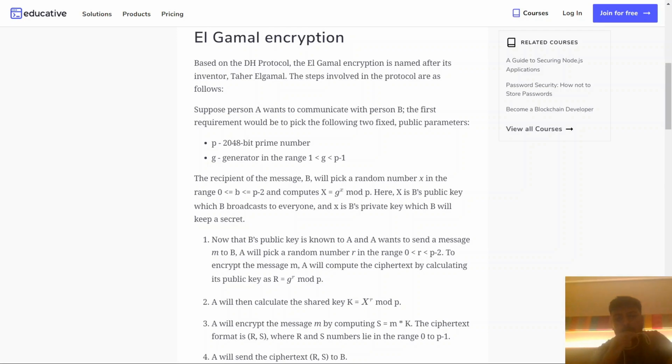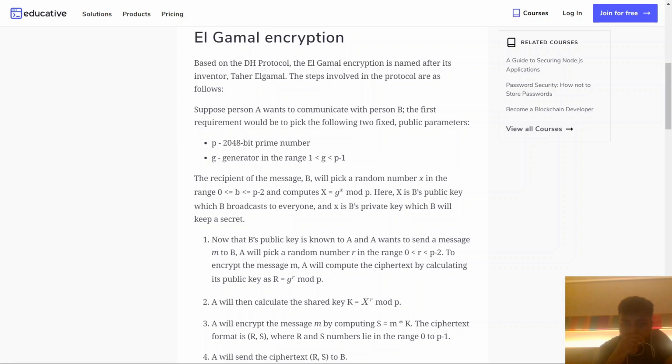So let's study a bit about the ElGamal encryption. It is based on the DH protocol. The ElGamal encryption was named after Taher ElGamal, as we earlier saw.